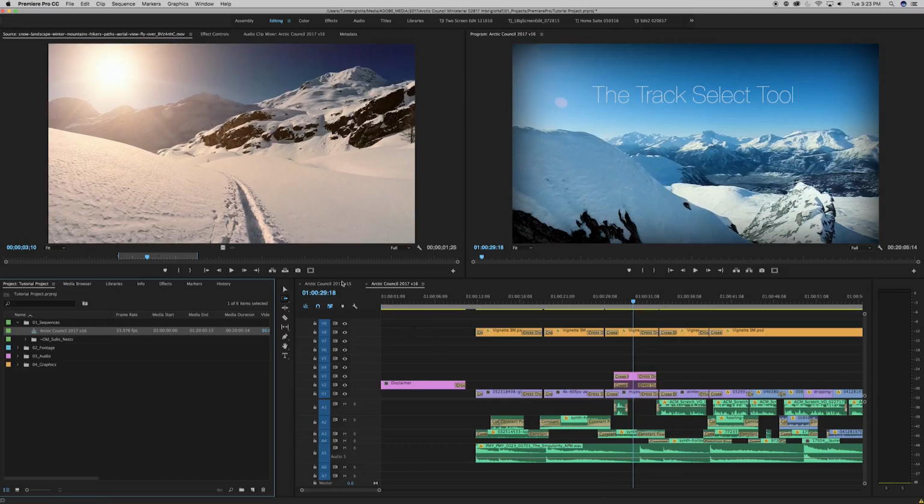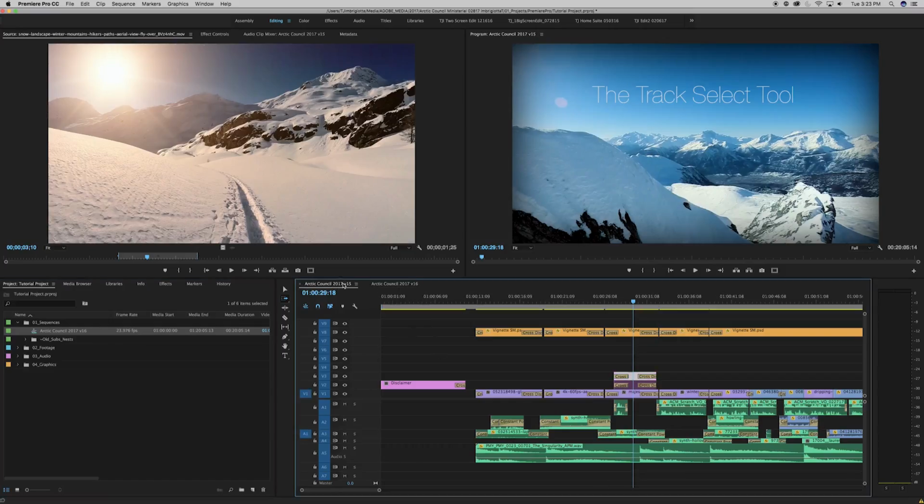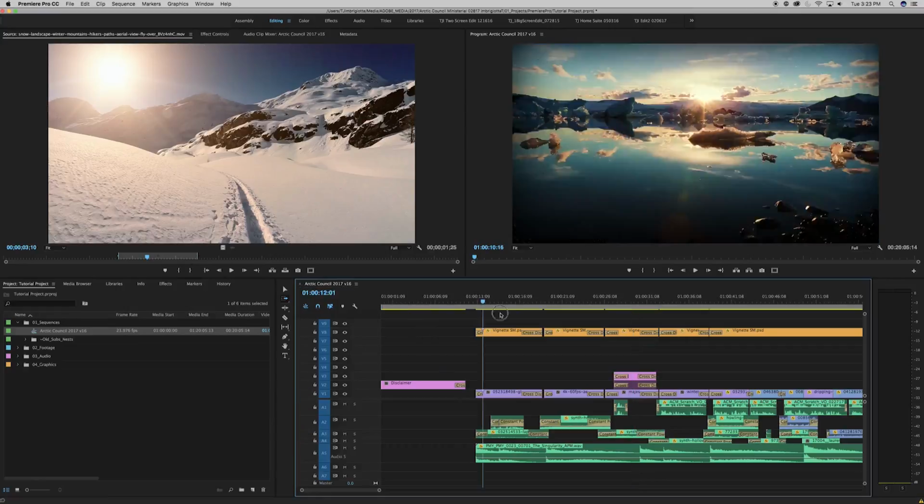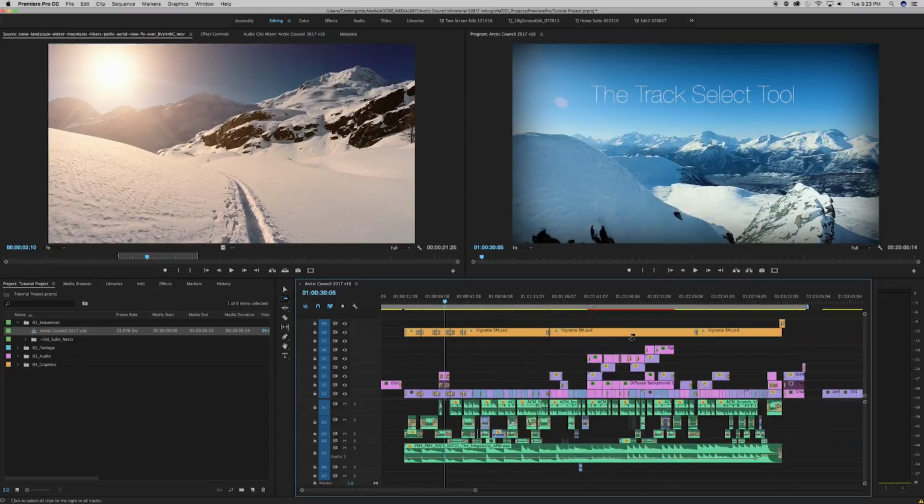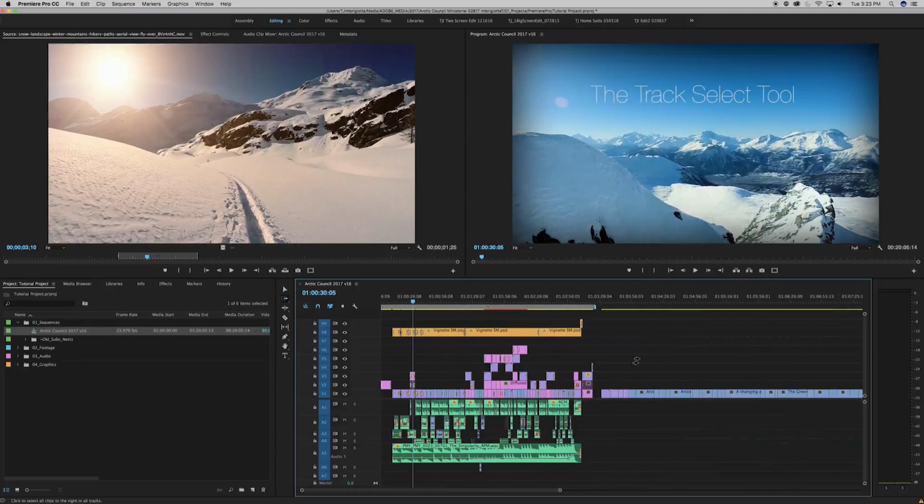Jump back out. Make sure that you close your old sequence. Command W, just like you would in a browser. And you can see if we back out here, we've got a reasonably complicated sequence, many layers. We got a vignette up here. We've got graphics in this area here. Then we have the footage down here. We've also got VO, sound effects, and a bunch of music down at the bottom here, plus kind of a B-roll string on the end.